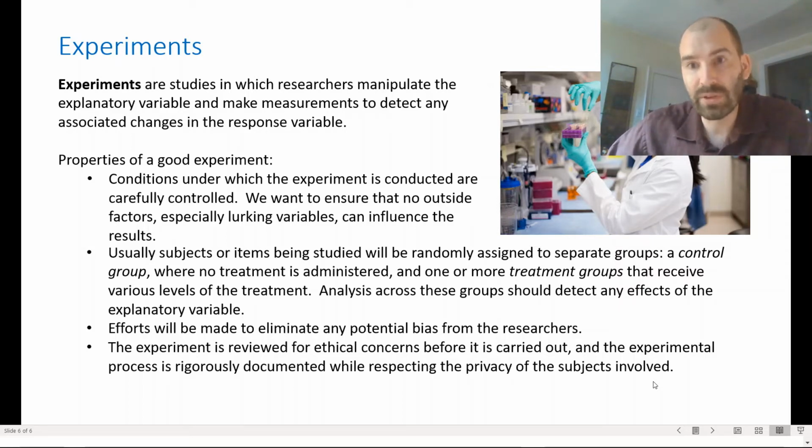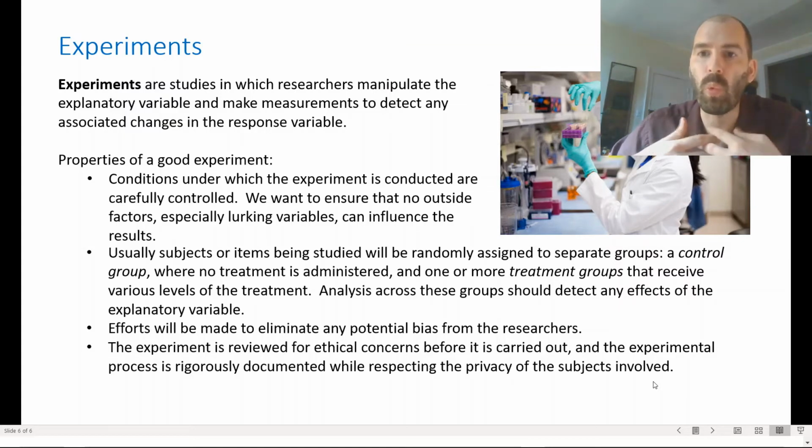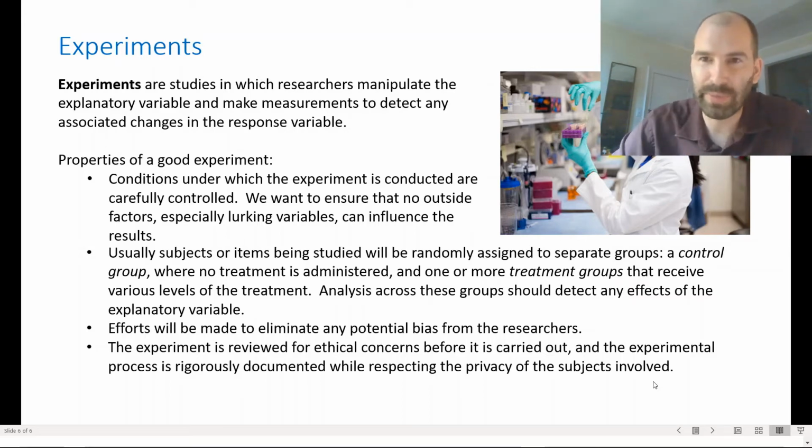And when you experiment on humans, you have to also be careful about privacy, right? When you publish the data, you don't want to share their name. You want to make sure that the humans involved understand the ramifications of being in the trial, what's going to happen with their data, who's going to be able to see it, how much they're going to be able to see. All these things are very important. So before we run out and conduct an experiment, we need to make sure that we're being responsible about it.